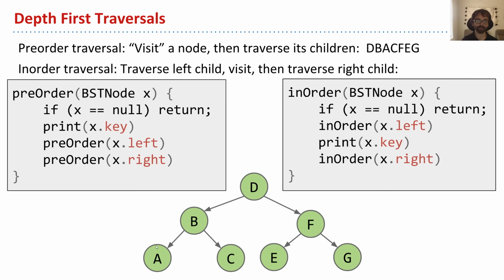So when I do an in-order traversal here, left side's null, then we print out A, then we go right, and then we go back up to B. Now since we've finished the left side, we can now print out B, and we need to in-order traverse C. Well, there's nothing to do down there. It's just one node, so we're done. So now we've finished the entire left tree of D, right? We've completed in-order of D, so now we print out D. Next, we go to F, but we don't print it yet. We need to finish its left tree first. So we traverse the left tree, visiting all of its nodes, that's E, then we go back to F, then we go to G. Okay, great.